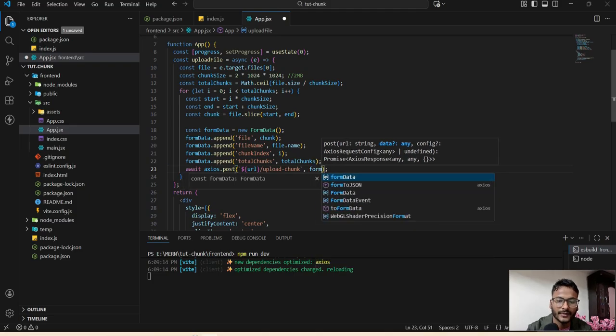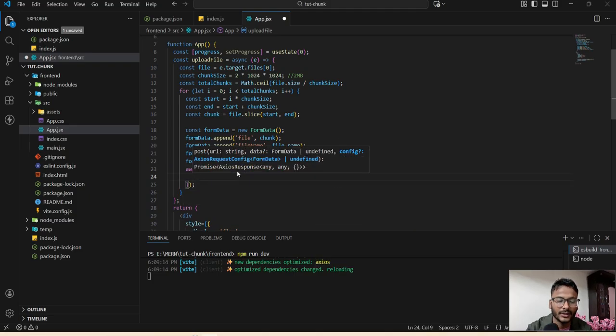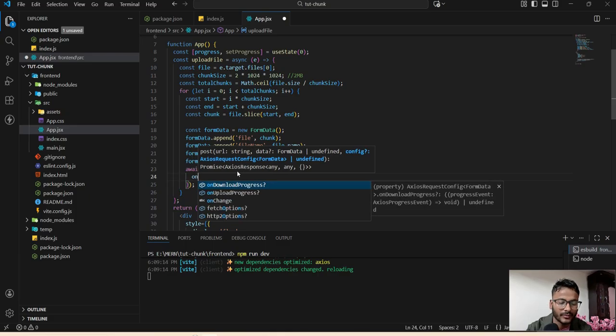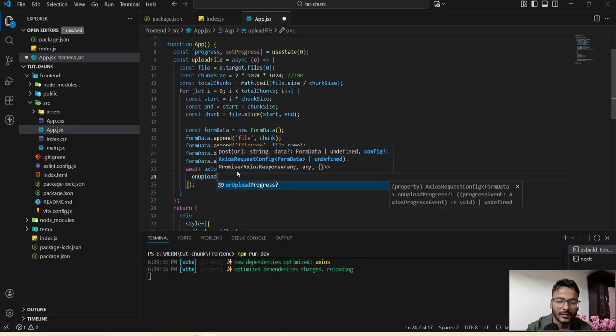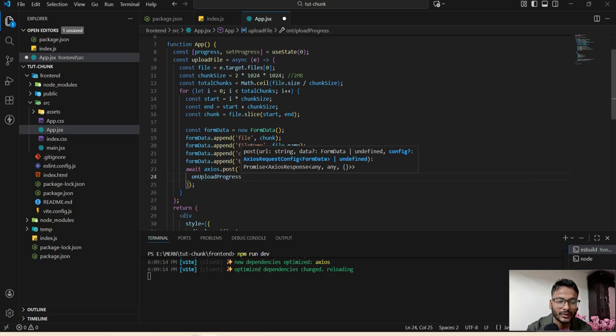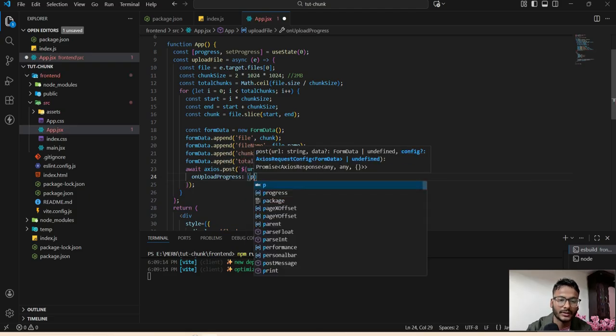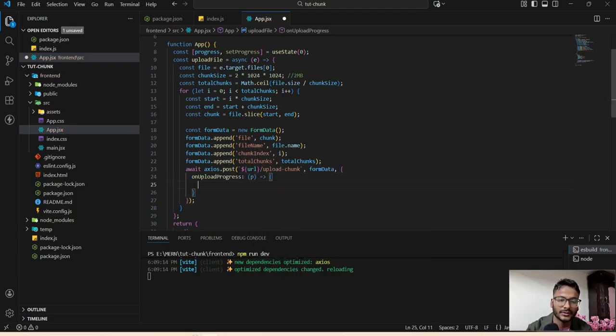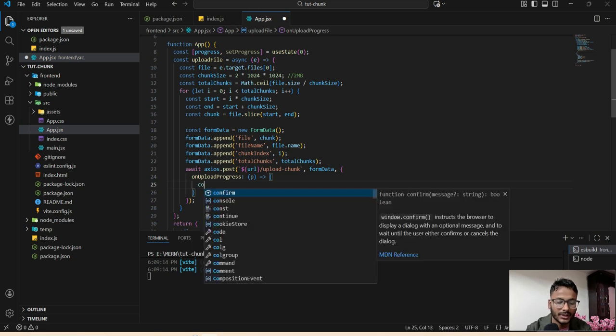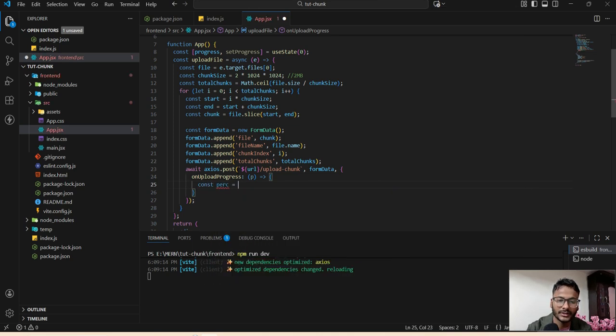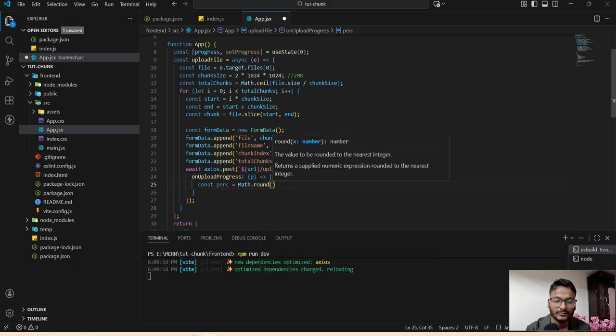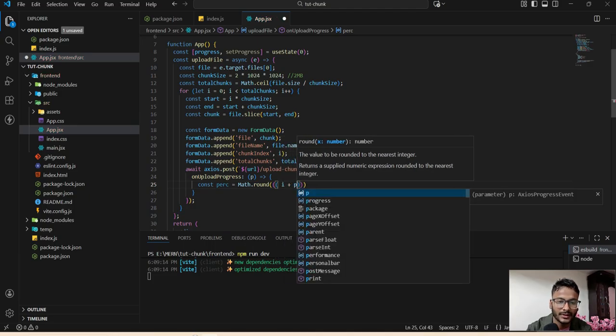Okay, and there will be another object, onUploadProgress, and this will be a callback function. There is a parameter in that. Percentage variable, Math.round, and over there i plus p.loaded.